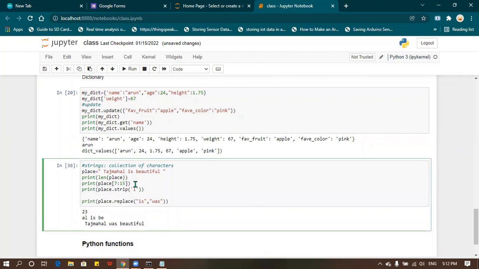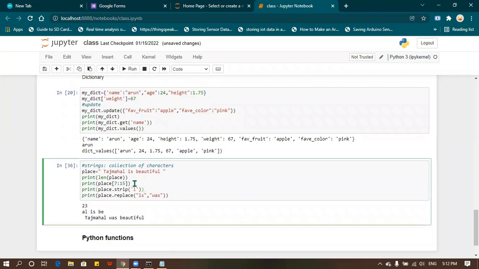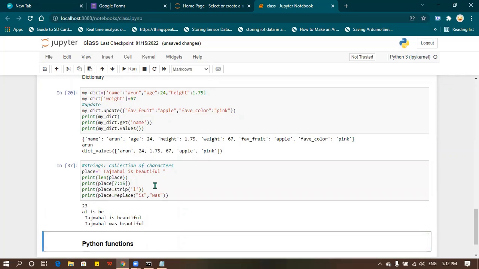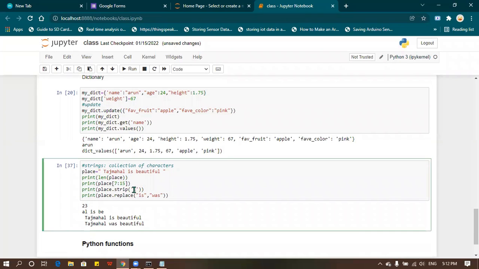Control B. Let me run this. Actually, it's not working. That's not coming, right? Yeah, I'm not sure, but I'll try to do it later and explain. Okay, no problem.